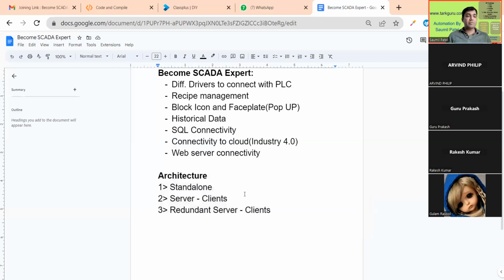Arvind asks, what is the single project and what is the multi-project? And someone asks, could we export the historical data to Excel? Yes, definitely you can export. See, the first way of the architecture is the single project, Arvind, and the second and the third architecture are the multi-project. The UNS Engineering Services says each SCADA contains one IPC. Yes, the SCADA is going to be installed in one kind of IPC or PC, so each SCADA inside each IPC.